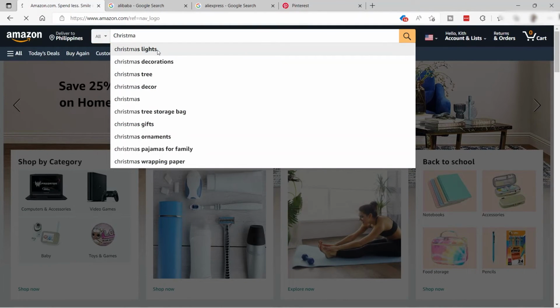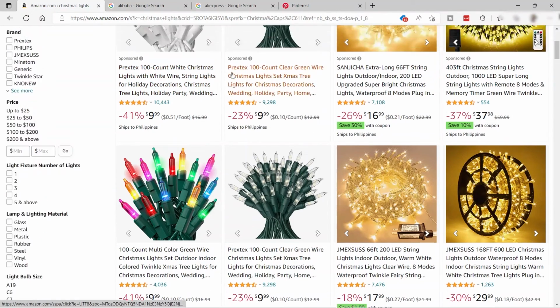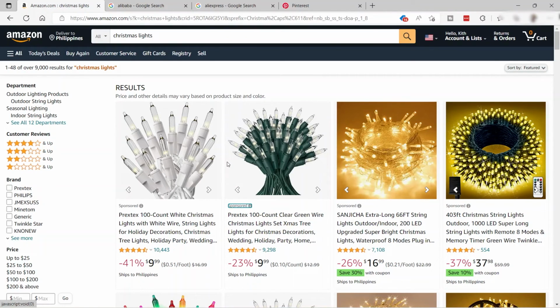So for example, I will be clicking here the Christmas lights. As you can see here, they also have keywords for holiday decoration, Christmas tree lights, holiday party, and wedding party or lights.